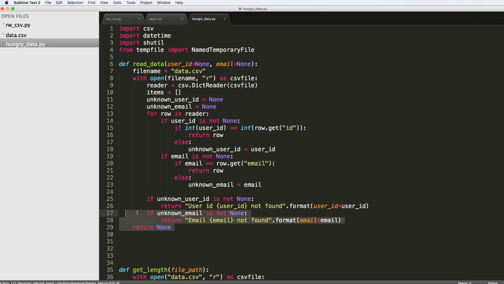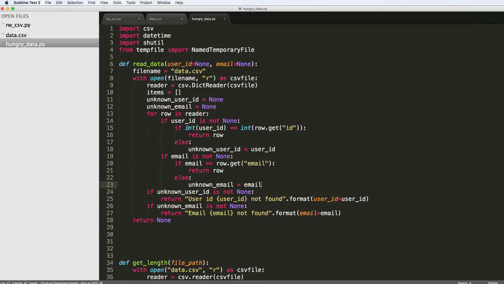So that's where we'll have return. So every sort of return statement is in there. So if you want to think about the return statements here, this if statement says it's going to return something, or it's going to return that it doesn't know that user ID. This statement says it's going to return something, or it's going to set the unknown email. And then on those two things, it will return something. The only time it wouldn't return anything is if these two were blank completely. And in that case, we're just going to run a return of none.